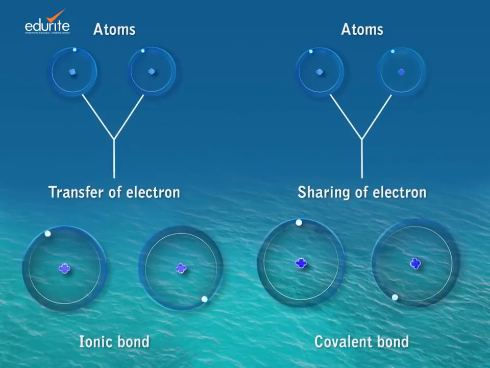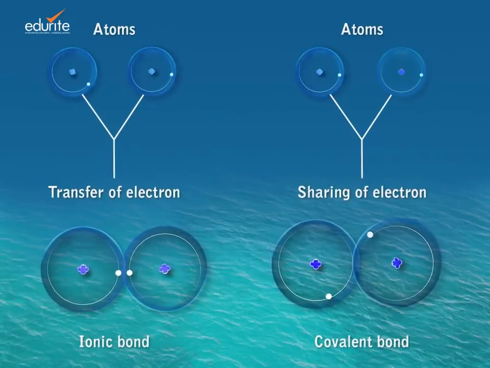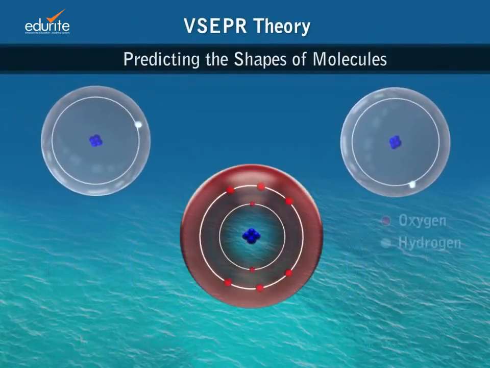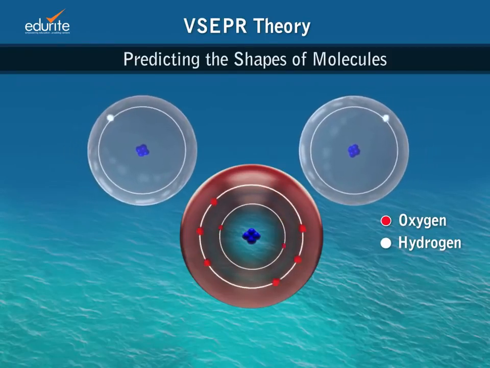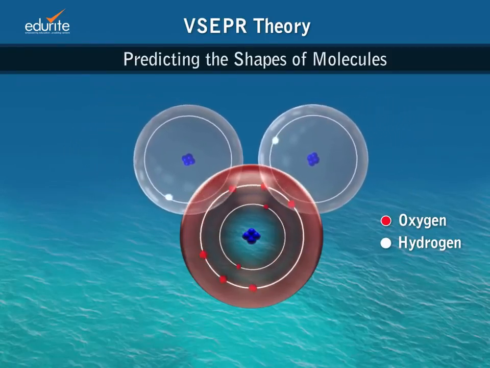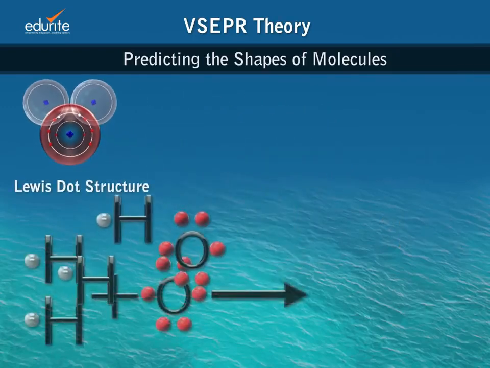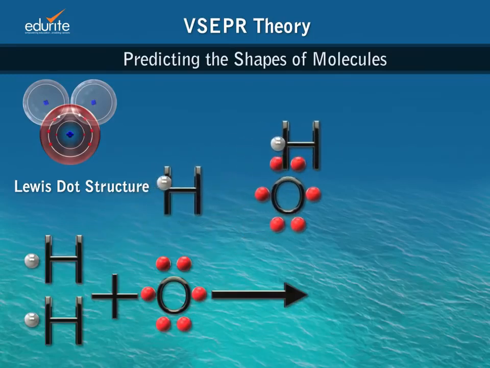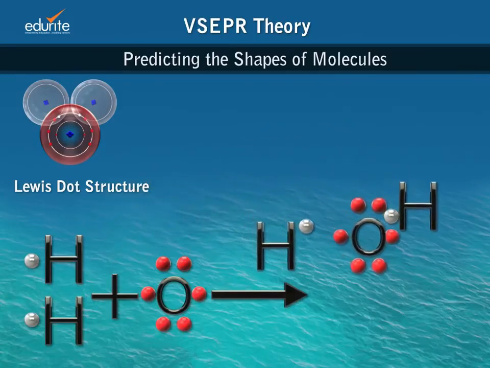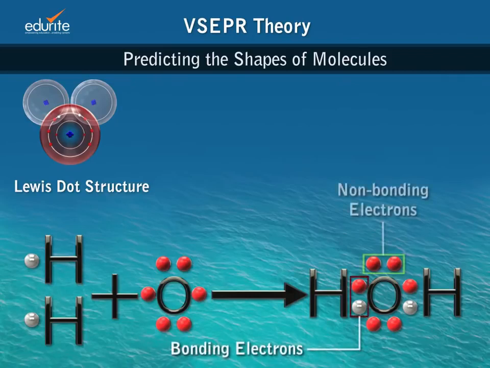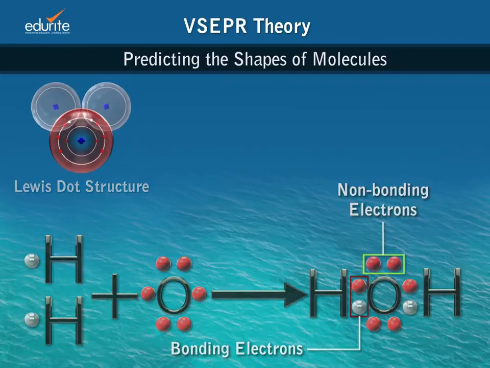A chemical bond involves either the transfer or sharing of valence electrons between atoms. The sharing of valence electrons between atoms in a molecule can be represented by Lewis dot structures. A Lewis structure or Lewis dot diagram is a type of shorthand notation which depicts the distribution of valence electrons in molecules. It shows the number of valence electron pairs in each individual atom, including the bonding electron pairs and the non-bonding electron pairs, also known as lone pairs, that may exist in the molecule.